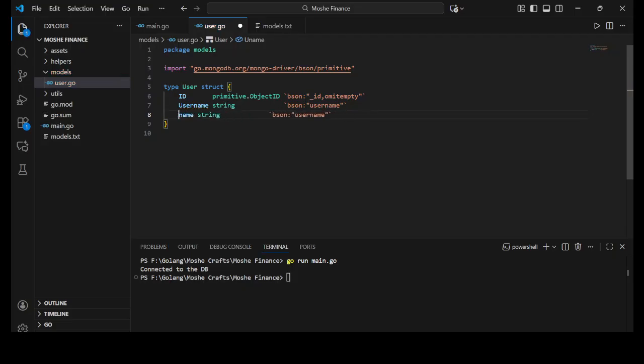Full name, phone, plus their phone number.